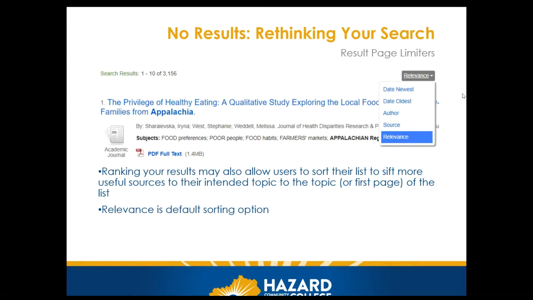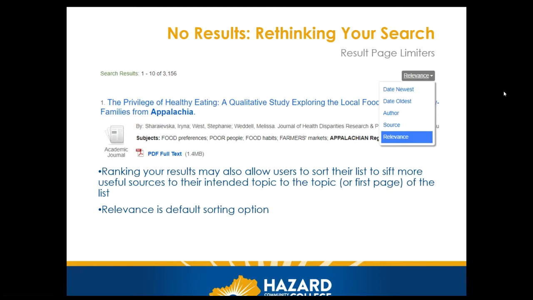You also might be able to have some success by reorganizing your results as opposed to changing the search. It defaults to relevance, so based off of your keywords, it's going to try to rank those results in how relevant they are to your keyword or search query phrase. You can also go in and switch that based off the date of publication, either from newest to oldest or oldest to newest.